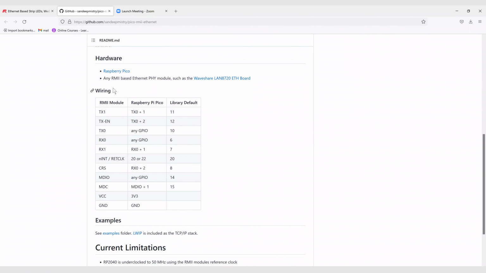So this is the pinout. This is the module that we have, and then this is the Pico. When you get to the wiring, which you can totally do tonight if you want, these are the wires. These are the GPIOs that you're connected to, not the pins. That was my first mistake, so just beware of that pitfall.